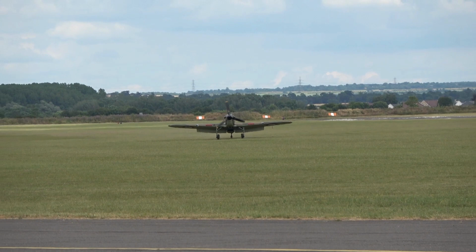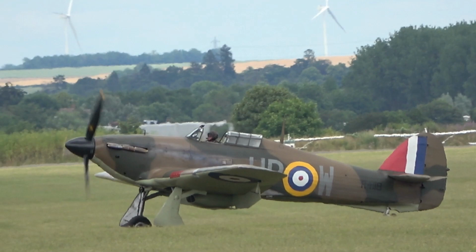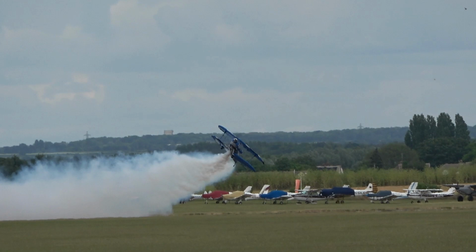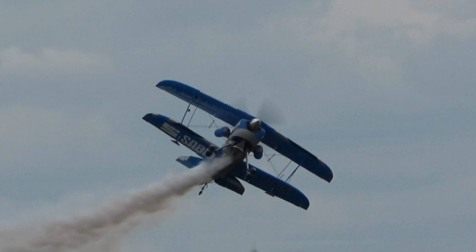Not the last Hurricane we'll be seeing on today's programme. We have three more that will be performing for us later, but now something very new and very different for the airshow circuit in 2023. Extra the temperatures endured by the tailplane and containment of turbines in case of a rotor burst, and of course all the structural analyses as well. But there's Rich going straight into his display on the knife edge at very low level.